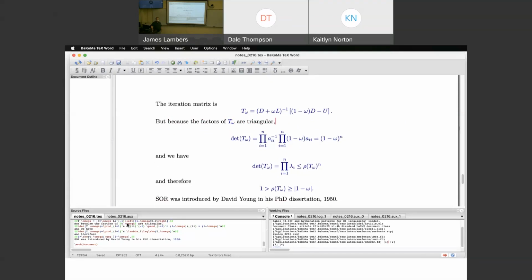One drawback right off the bat of these methods is that the diagonal entries must all be non-zero. If the diagonals are non-zero, then we would be guaranteed invertibility for L plus D. Is that true for all of the methods we're learning, that the diagonals have to be non-zero? Yeah, that is required for these methods.